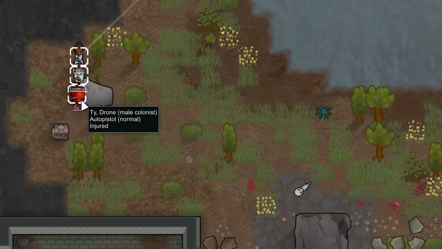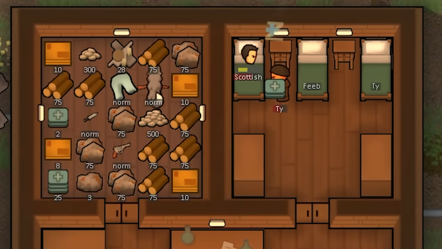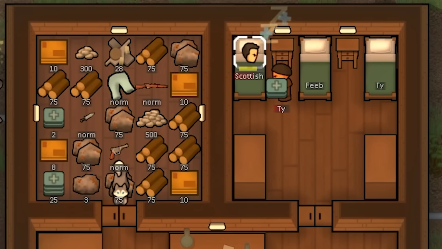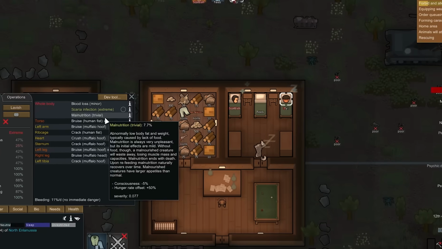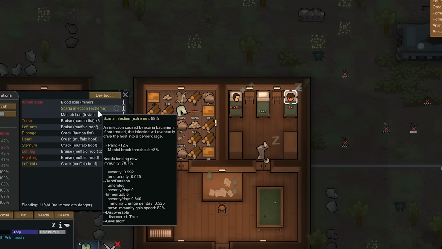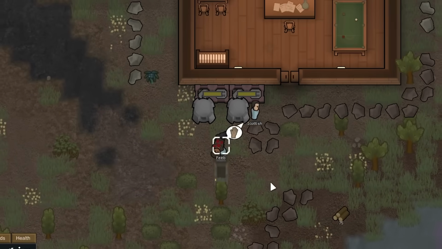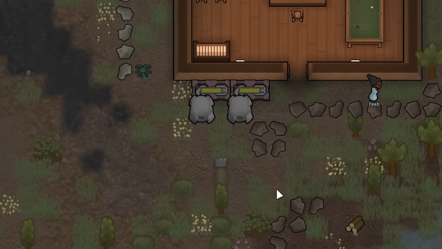Well, your pawns can now get rabies. A pawn who is damaged by Scaria-infested animals can get a Scaria infection. If it reaches 100, they get into a permanent berserk rage that lasts until they die or are somehow cured of the Scaria. Needless to say, Scaria have now become far more scarier, and rightfully so. Rabies in real life is one of the worst ways to die. There is a reason why Old Yeller had to be put down.